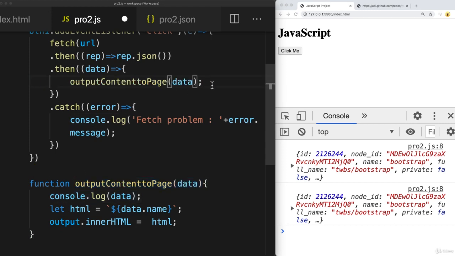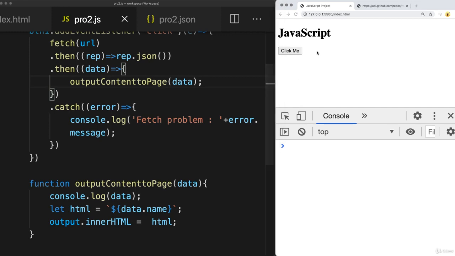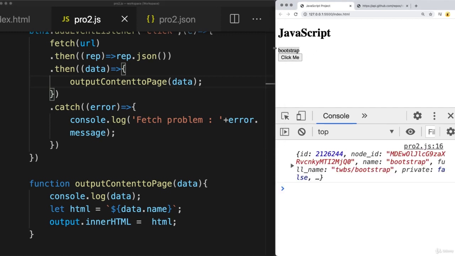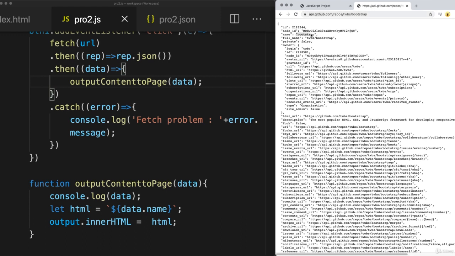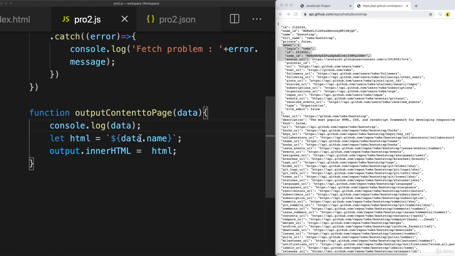So whenever the promise has been met and we do have data, we're running the function and we're returning back the name. So the name is going to correspond with the name here. We can also get the ID. And also let's try to do one more where we're going to go into the owner object and return back the ID from the owner object. You can either use the dot notation or bracket notation. So either one will work the same way. So this is optional, up to you how you want to handle that.